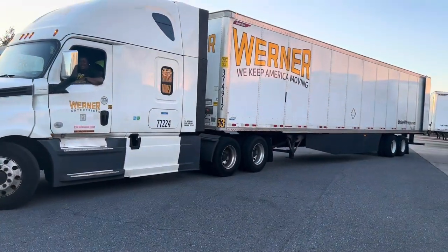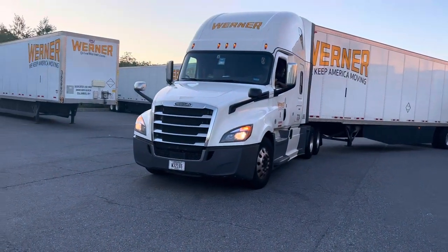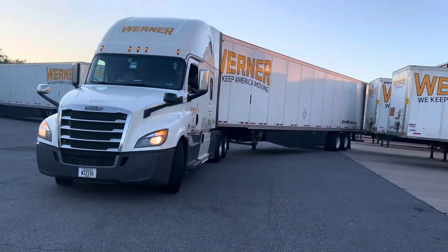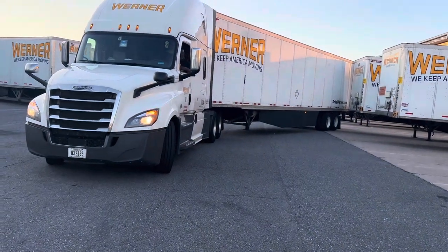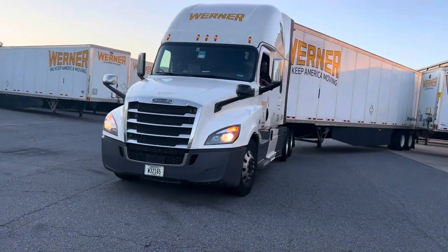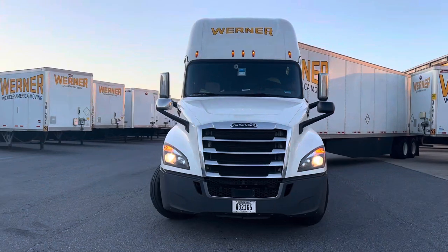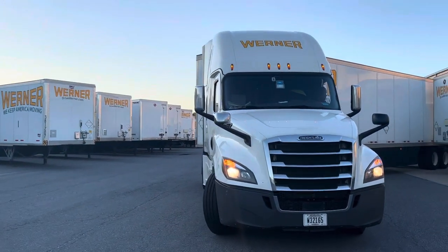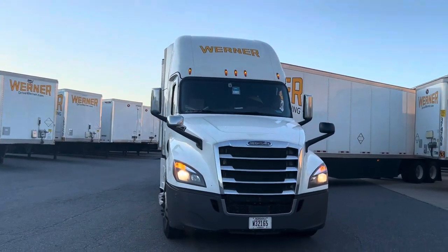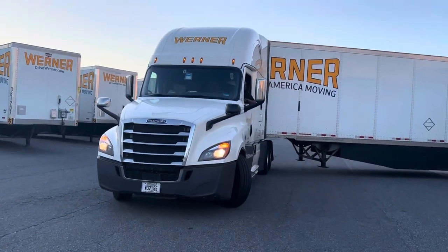Now that I'm back in, I'm gonna do my hard right so my tail can go to the left so I can steer the trailer into the spot. It's really tight, so you know, righty tighty, lefty loosey. So I'm tightening it around so I can get it around without hitting the trailer on the right.